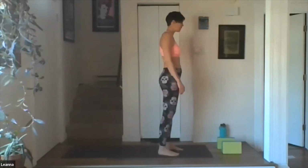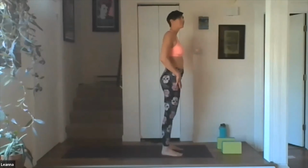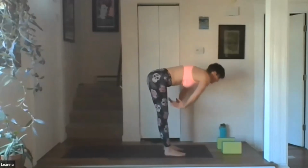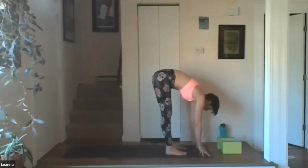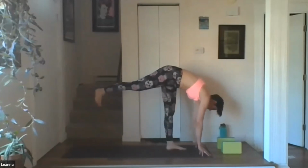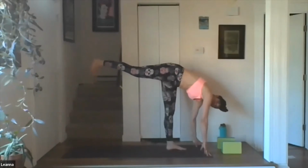So we're going to come down to a forward fold, and then we'll come into it the same way we were doing against the wall. Ground your hands down into the ground. Bring your weight over to your left side, and then flexing the right foot, start to bring the right foot up off the ground. Bring it up higher and higher until you get to your 90-degree angle, so the leg is parallel with the ground.